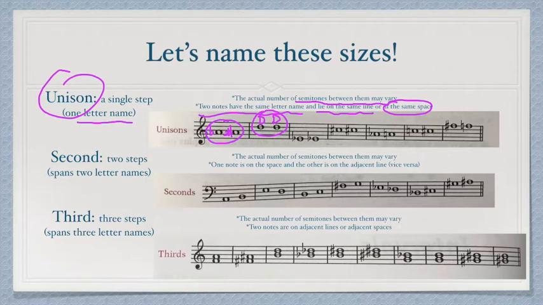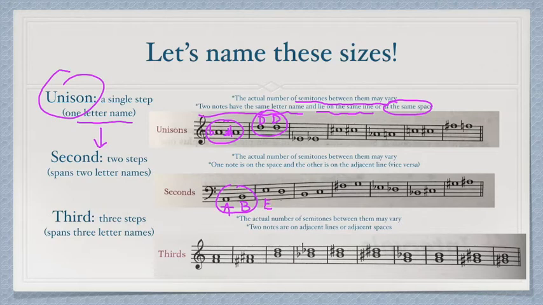So, how many semitones an interval contains is more about the quality of this interval, which we will talk more about in the following lessons. But in this lesson, just keep it in mind and we will just learn how to count the sizes. So the semitone count is not very important here. Then we go for a second. A second contains two steps and consists of notes with adjacent letter names. For example, A's adjacent letter is B, so these two are a second. This interval is called a second.